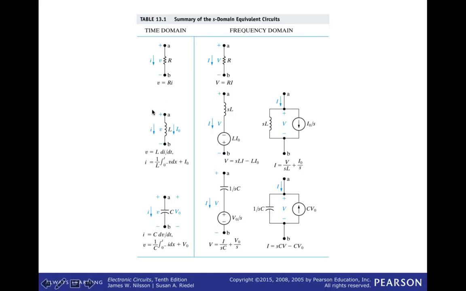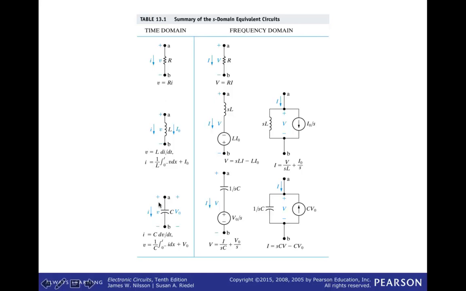So you can see here, for example, for the inductor, we have the equation v is L di/dt. The voltage is shown as a positive drop from A to B, and the current is shown in the passive sign convention direction from plus to minus. So the first thing I need to point out is if you're solving a circuit and for whatever reason the directions of the current and voltage do not agree with this figure, then you'll have to have a negative sign somewhere in your equation. So the equations and the sign on the equation is very closely tied to the figure.